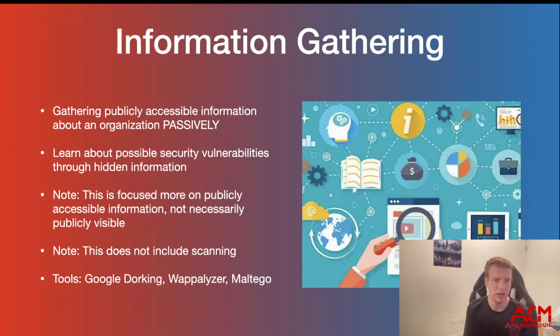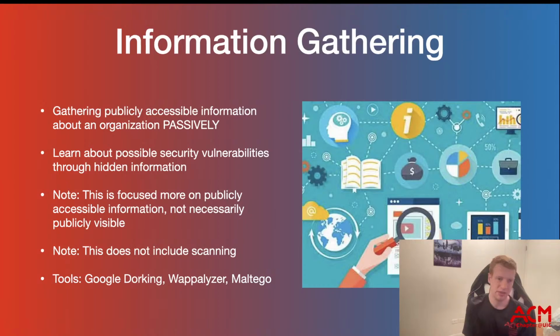Google dorking. This is the idea of, if anybody has tried to look for a PDF on Google, that's an example of Google dorking. So you're using search engine features to get some sort of result that you're looking for, mainly through Google. One thing that they used to do, and I'm sure it still happens, is that there are certain types of MySQL errors that could lead to a vulnerability. What they would do is actually search for that error in Google, and then they would be able to pull up the website and exploit that error.